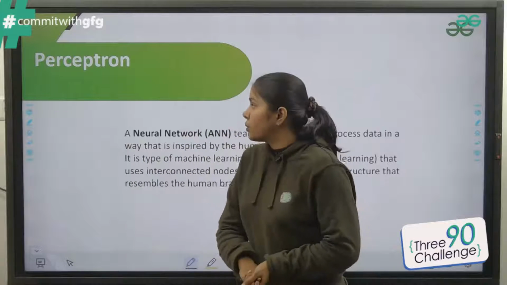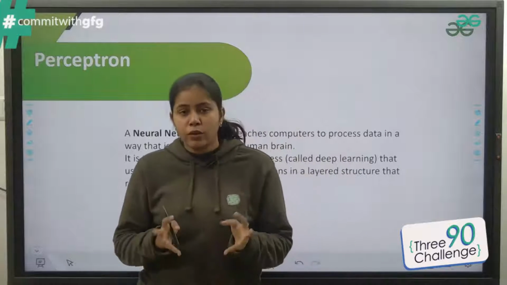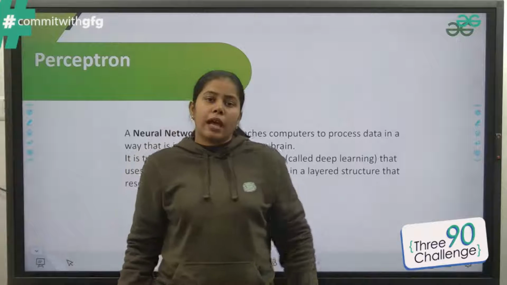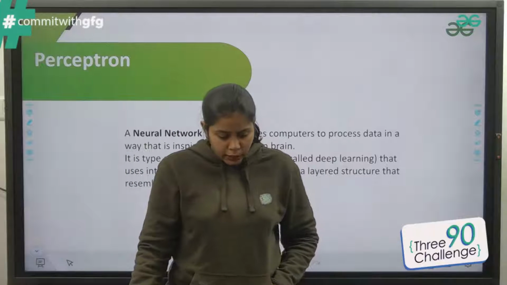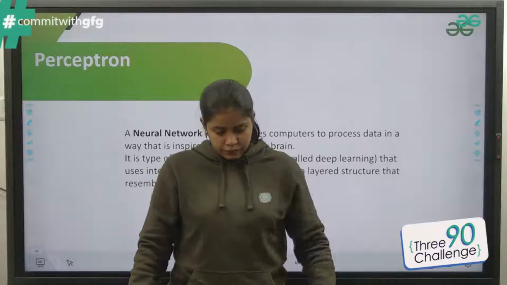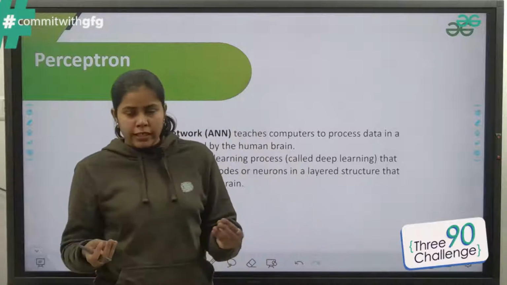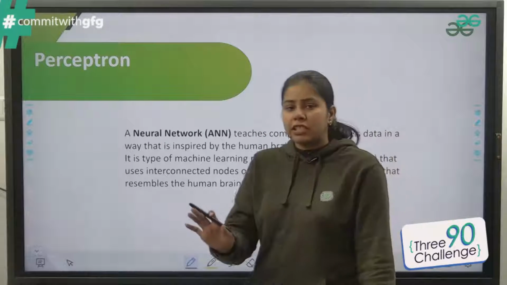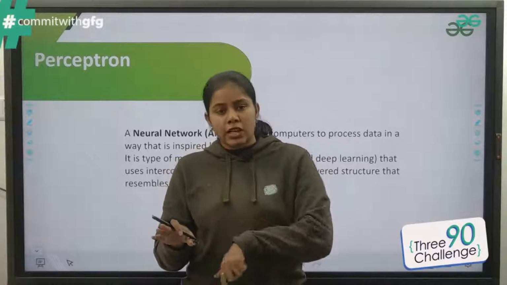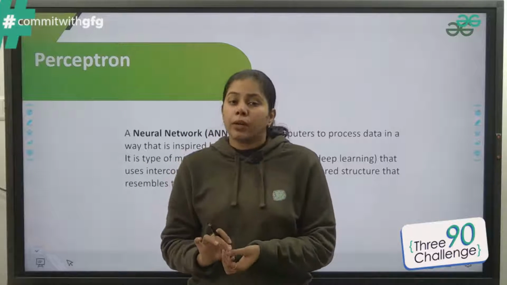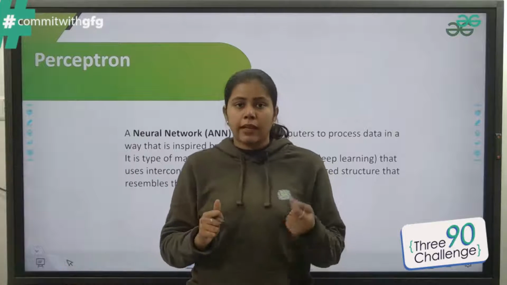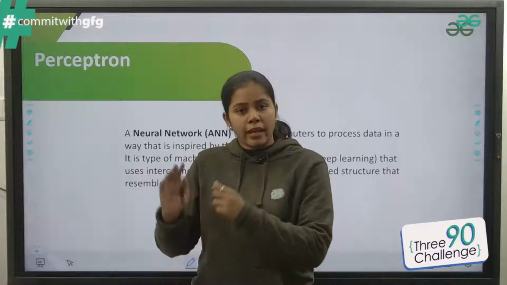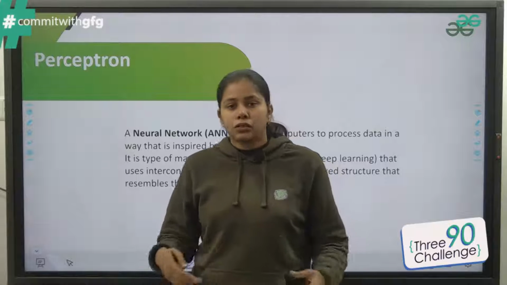So guys, in today's session, we are going to discuss perceptron. Have you heard about neuron? Does anybody know what is neuron? In biology, we have all studied that a neuron is a cell which, let's suppose if I am touching a hot object, then the neuron transmits the information to my brain that the object is hot, I have to remove my hand. So the brain decides that I have to remove my hand, then the neuron proceeds this information to the hand, and my hand gets removed from there. So that's how a neuron works.